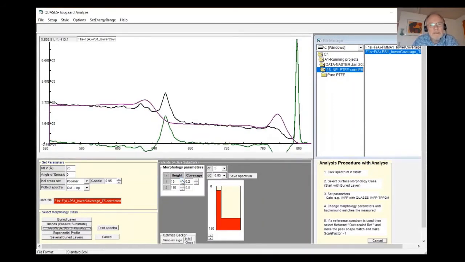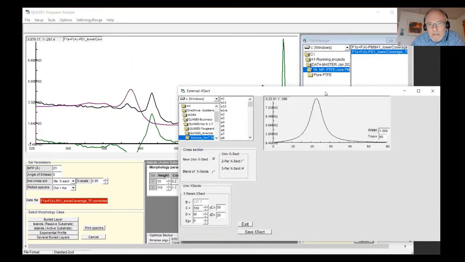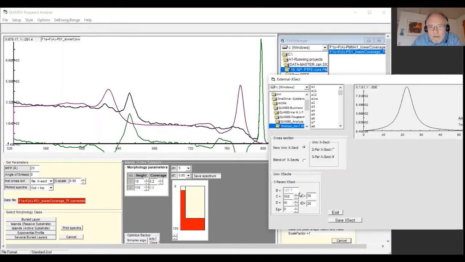We could improve on this analysis. You see the plasmon here is not lined up with the precision in the experiment. So the universal cross-section for the polymer we're looking at seems to have a slightly different plasmon energy. We can try to improve on that by simply changing to an external cross-section and manually finding a better fit. So we have to line it up with that.